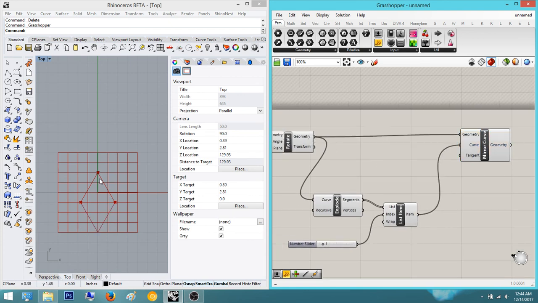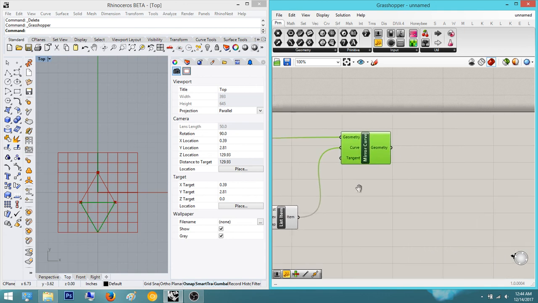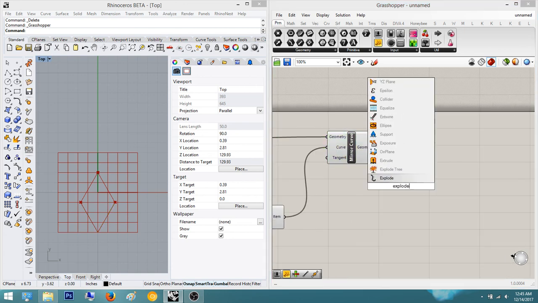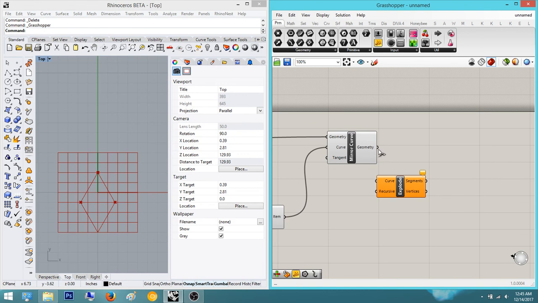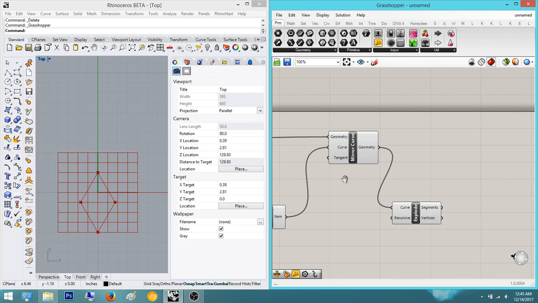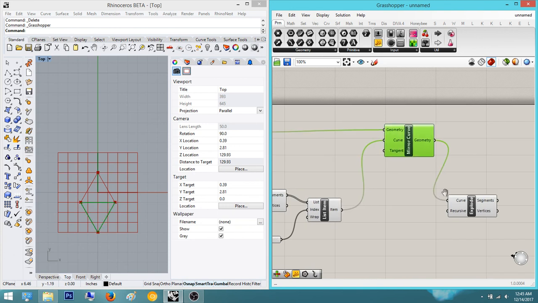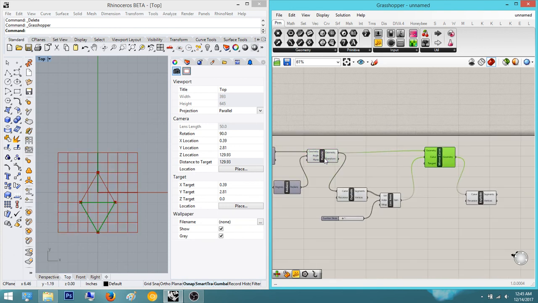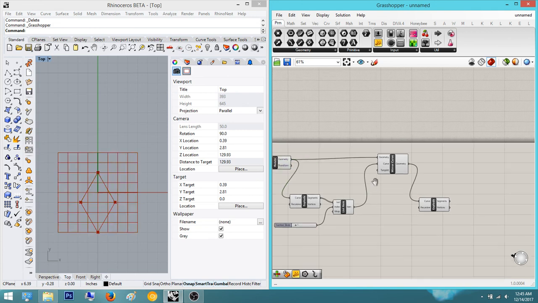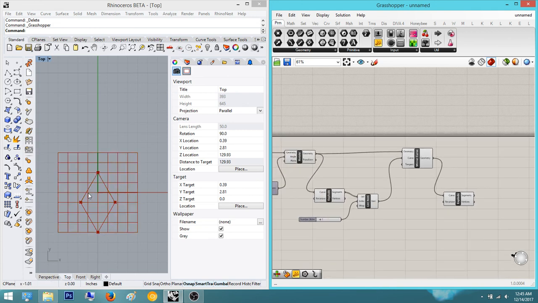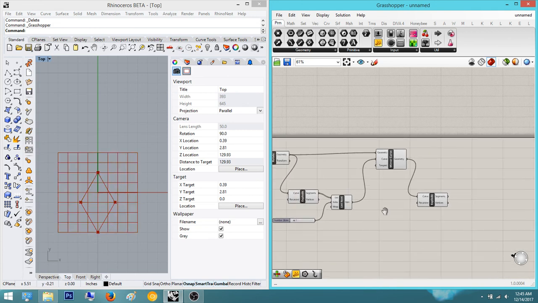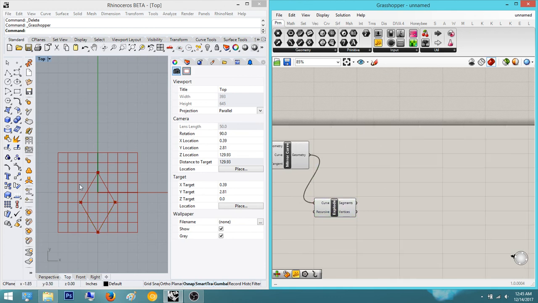And now you see it's mirrored. Awesome, that's what we needed. But we're also going to explode this one again. And what we're going to do now, we're going to explode the geometry and actually kind of capture these points. So this one, this one, this one, and this one. And this one again. So we can create the diamond shape. Because right now they're reading as 2 separate geometries, as you can see. So we're going to actually start to create the geometry to where it becomes one solid, and by using the polyline command.